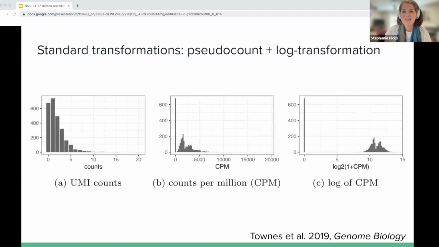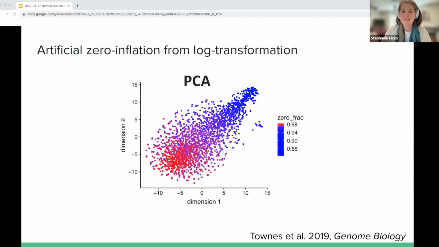Essentially what's happening is it's capturing this spike at 0. This spike at 0 is for one gene, but essentially the cells that happen to have more zeros get shoved to the bottom left, and the ones that have fewer zeros get shoved to the top right. This is technical variation that we would not want to find. If somebody applied PCA to this and then did unsupervised clustering, they might suspect that there are 2 clusters of cells. And in reality, what you're discovering is just differences due to the number of zeros.